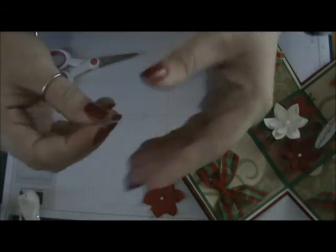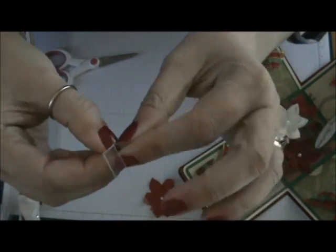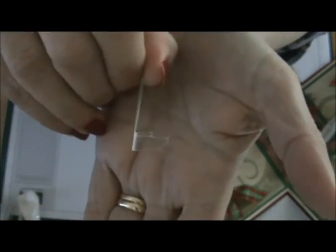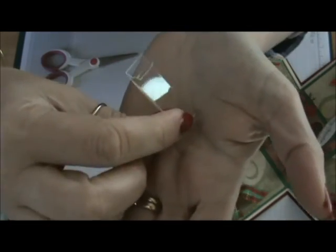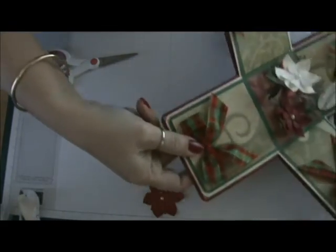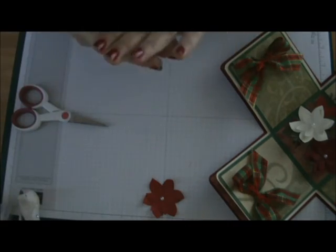So you need a strip of plastic. I don't know if you can see, I've got a strip of plastic, and what I did was I bent over the end like that, see, so that it would stand, and then the top I bent over and then glued the flower to that, so it stands, you know what I mean? So it stands, you can't see it, but see, and then it stands. So it's really, really easy. That's all I did, but it needs to be firm plastic, otherwise it will droop.